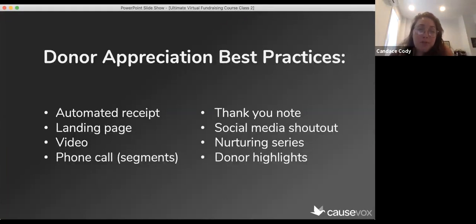Some donor appreciation best practices, like I said, automated receipt. You might want to have a landing page on your website that's dedicated to donors, or as soon as you complete your donation, maybe there's a redirect to a cute page that has a video on it. You're really celebrating your donor and what they just accomplished with you.